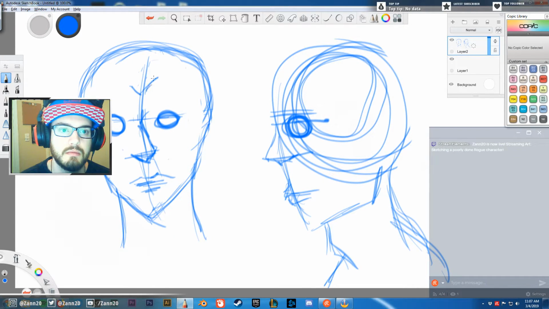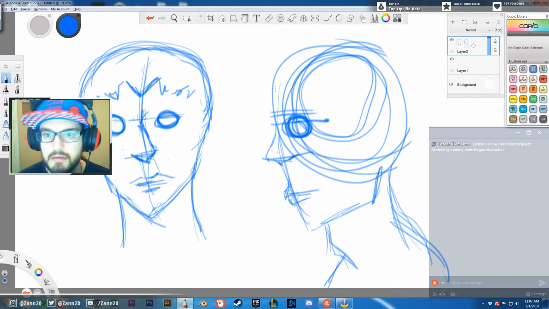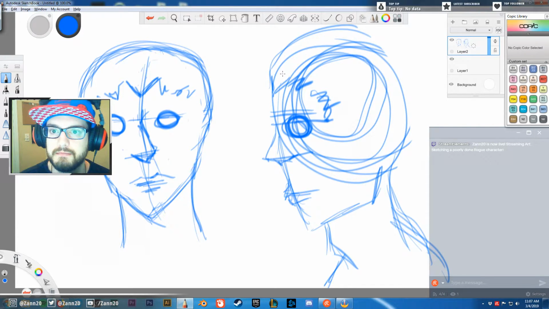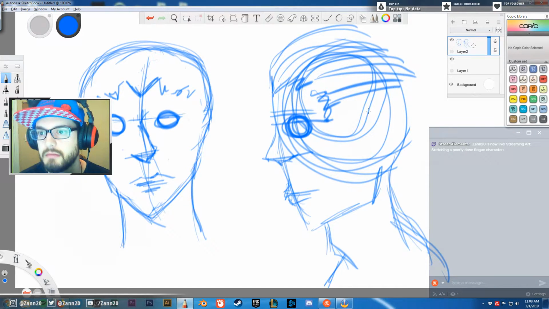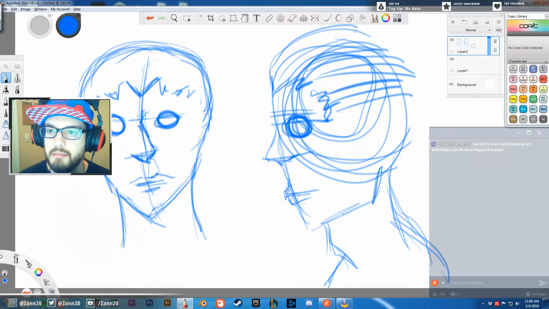I kind of have an idea of how I want the hair to go. It's gonna be kind of like that. So it's gonna be like that. And it's gonna be pulled back to like a ponytail kind of thing. Back.